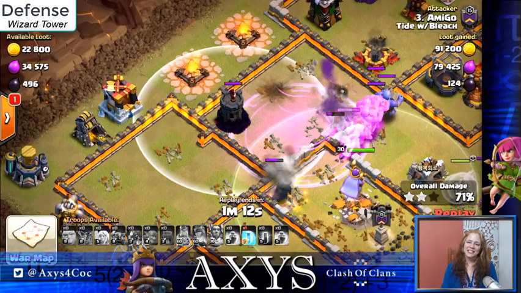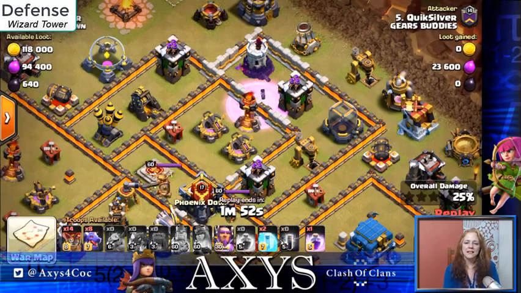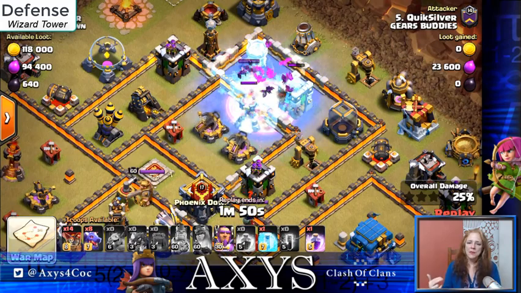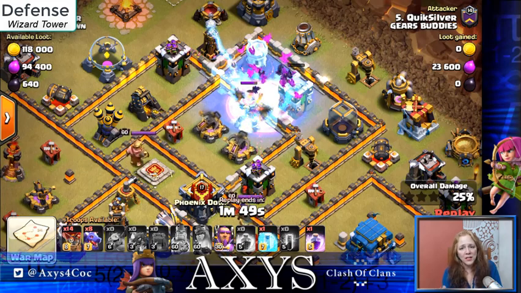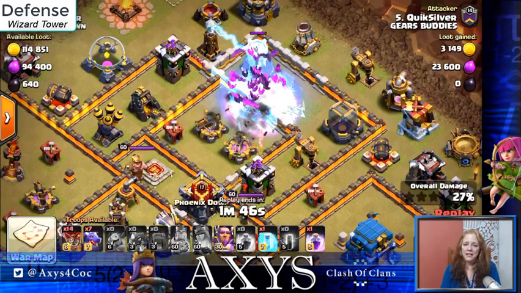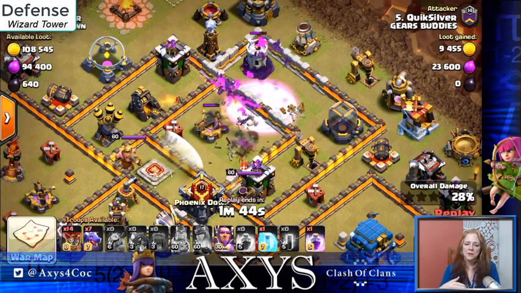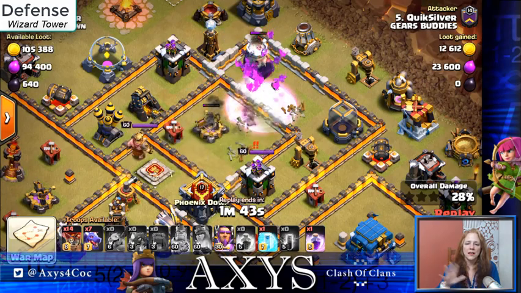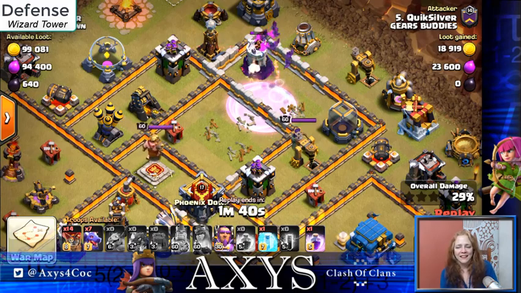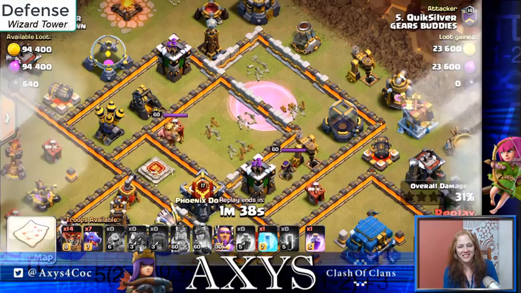So let's look at what Quicksilver did. He's dropping the bats, and he is also going to be putting a freeze down, which you should definitely do. Unfortunately, he dropped the bats not on top of the Wizard Tower, but on top of the Inferno Tower. It was a single Inferno, so he didn't need to drop a freeze on that. The sweeper is going to take all of those bats and sweep them toward the Wizard Tower, and gone. Again. So gotta watch out for that Wizard Tower. Definitely have to watch out for the Wizard Tower.